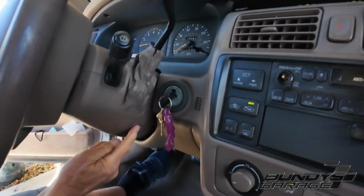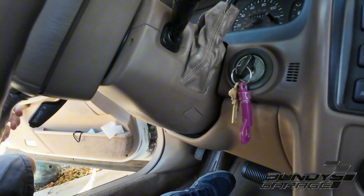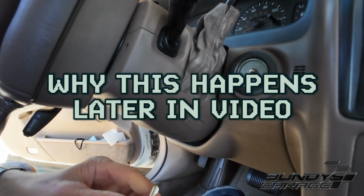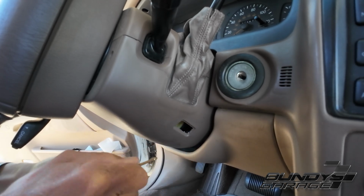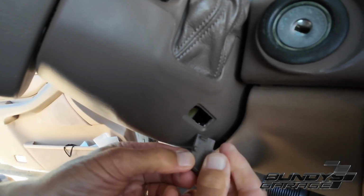But right here, there's a small access door. Do you have an extra key? No, go ahead and take it out. Or shut it off. Okay, so I'll turn it off. I'll just use the key itself. Maybe I'll have to use the house keys. You could use a screwdriver or a knife. You just pop that off. You can see what we popped off there.